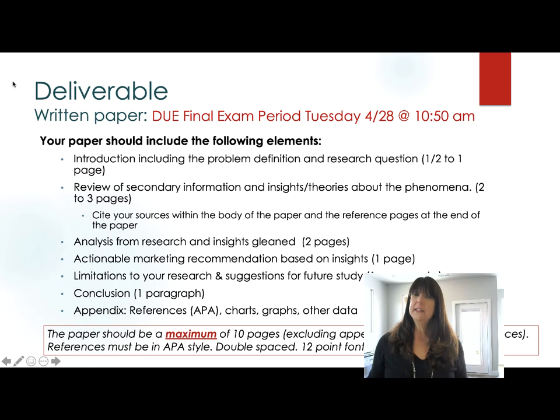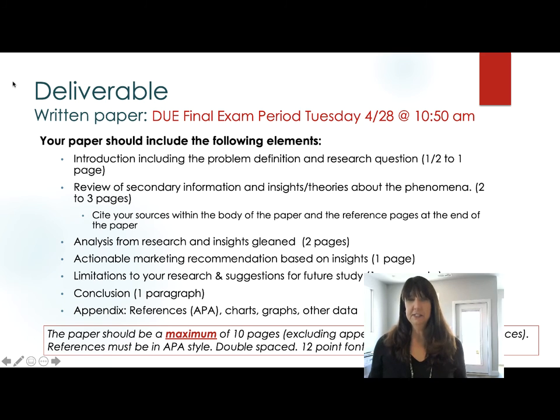Conclude it up, and then finally you're going to put your references, any tables or stats that you have in an appendix. So yes, this is a formal research paper, maximum of 10 pages. You don't need to write a novel, but it needs to have enough meat, enough information for me to understand that you truly understand the ins and outs of this consumer behavior phenomena, how you translate it into a business problem, and an actionable recommendation.